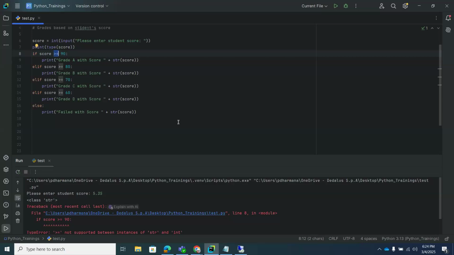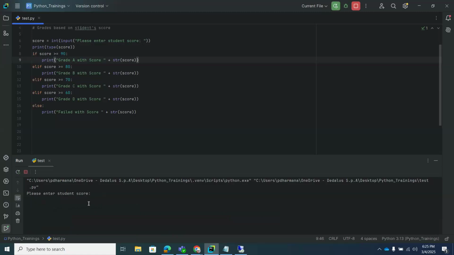That's all. String cannot be compared as mathematical integers. So that is the reason I'm converting this to int. Now if I enter 5, it says it is of type integer. That is the first point, why we are converting it to int.